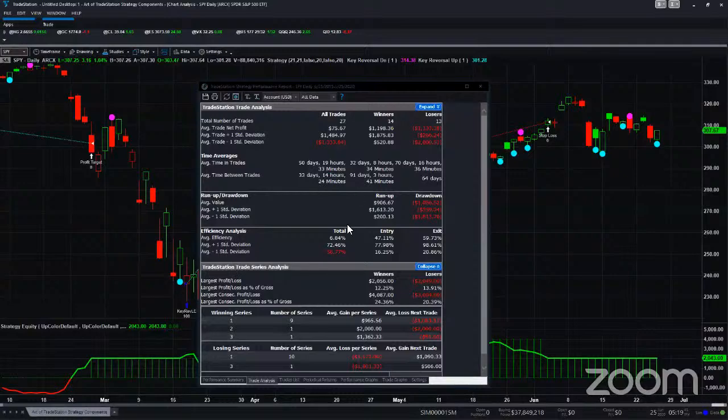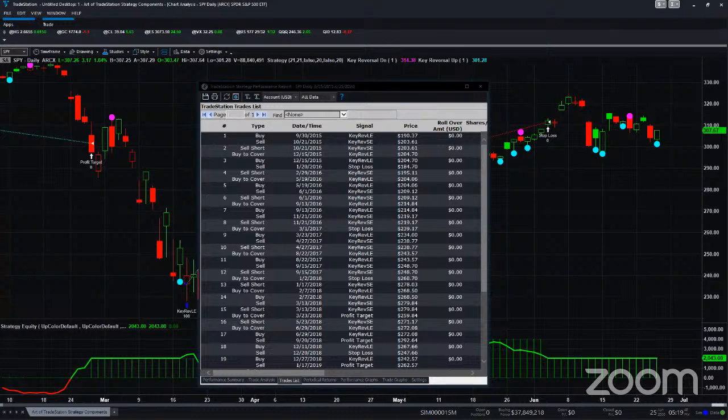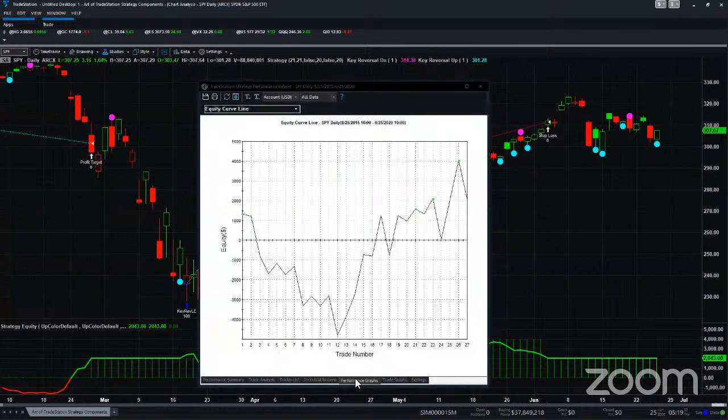There's some advanced analysis here for each trade. There's a trade by trade list, so you can see every trade that's in the chart. But the performance graphs kind of tell the best story, right? The performance graphs are telling us how did that strategy behave over the historical back record? You can see that we had a really sharp drawdown here, and then the market moved forward from there.